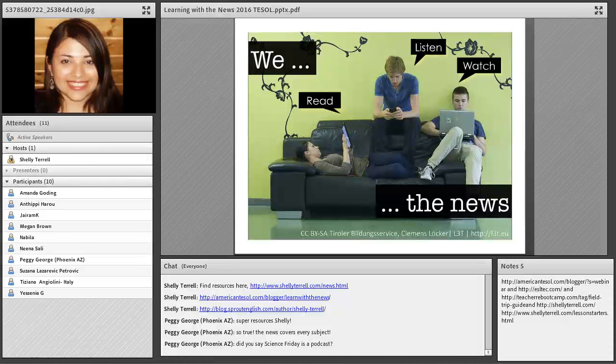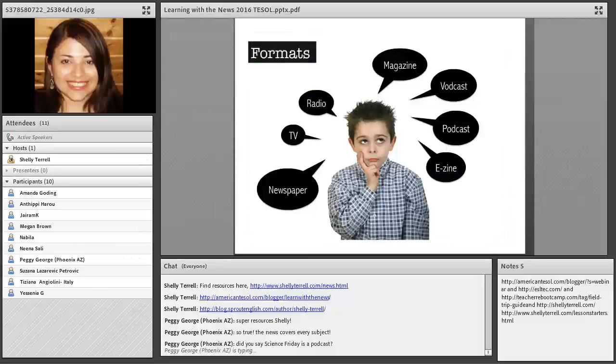Because we saw many textbooks where, of course, yes, Science Friday is a podcast, but you do see that there were a lot of books that had Pluto as a planet, and then they changed Pluto, and so they're always changing in the news, and so it's great to have your students look at the news and be able to read and research, and also they improve their listening skills if it's a podcast.